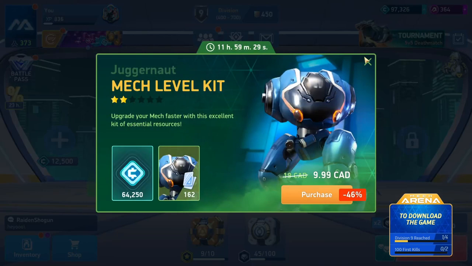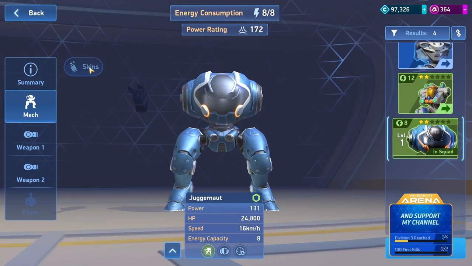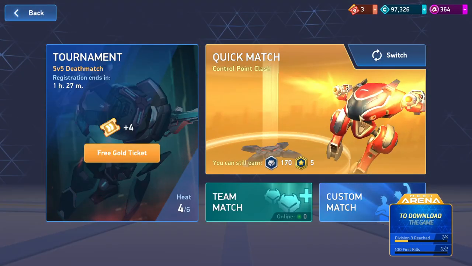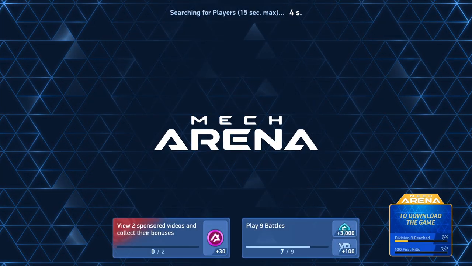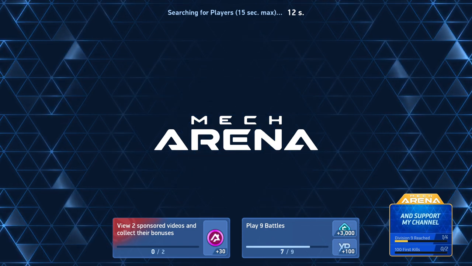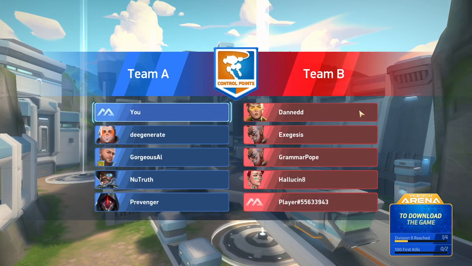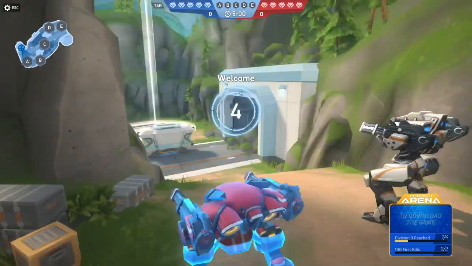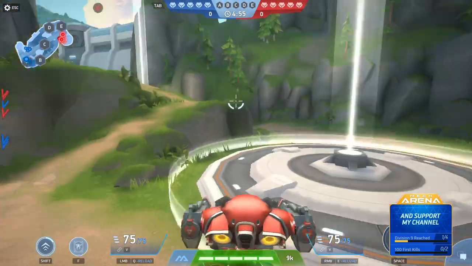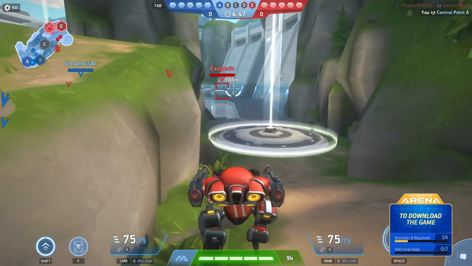Alright. Our juggernaut has 1 weapon because of how much energy that weapon costs, but let's try it. Oh, it's a different map. And they have another player, so let's be careful. I'm gonna use the scout to get us control points first. Control point capture. Moving on to the next control point.